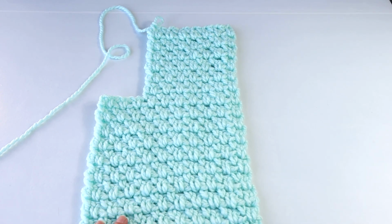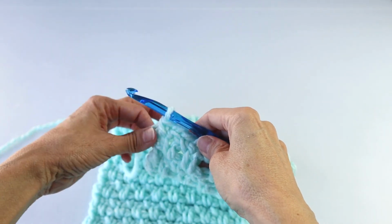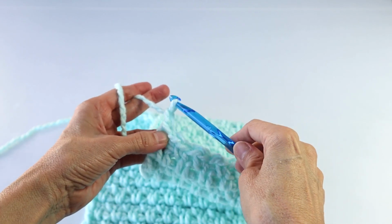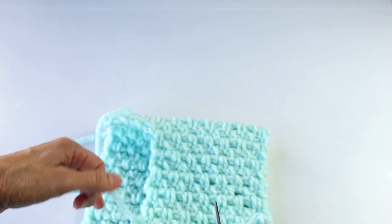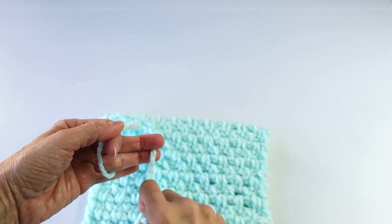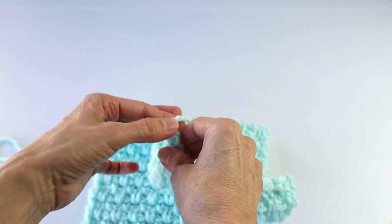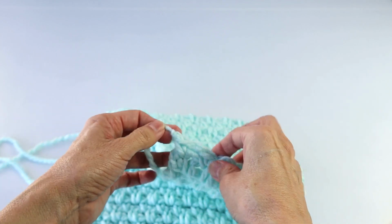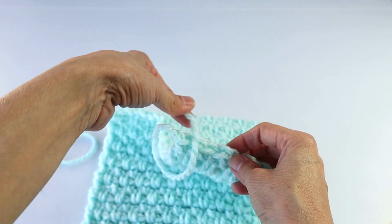Now for the next panel, well, let's finish this off. Okay, so to finish it off, you did your last single crochet. I like to do 2 chains and then tie off the yarn or cut off the yarn. Leave a tail about 5 inches long. Just pull the yarn through and then squeeze the chains down, and that will give you a nice secure knot. And then at the end of the project we weave these in to hide them.